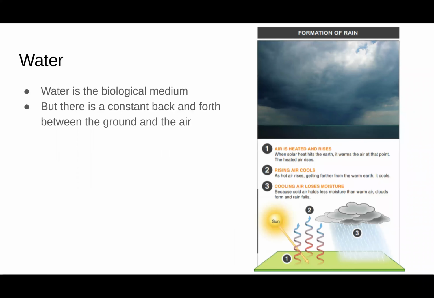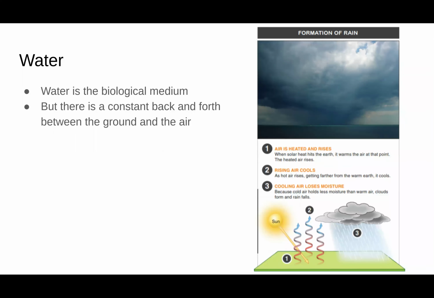And so outside of our sun, the next important component when we're thinking about ecosystems is going to be water. As we all know, life can't exist without water. It is the biological medium. You are basically a giant bag of water walking around. And that's the same for every living being on this planet. Small or large, doesn't really matter. But how water moves through our ecosystems, how water moves through the planet, is important for determining the distribution of ecosystems in addition to, again, this solar radiation.